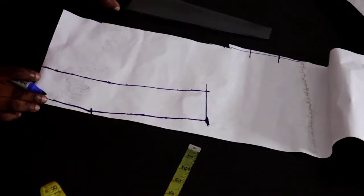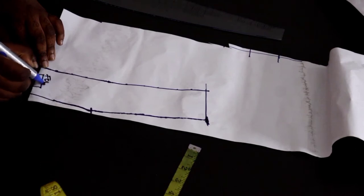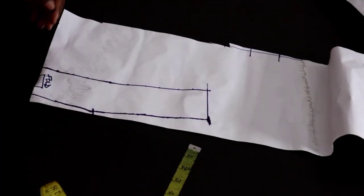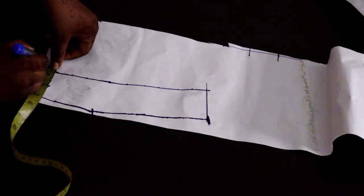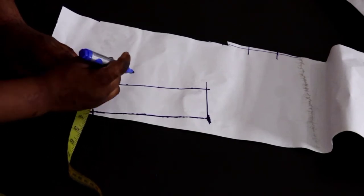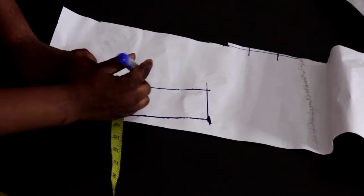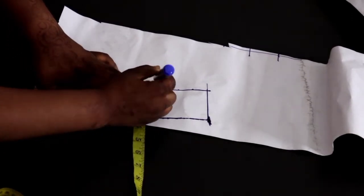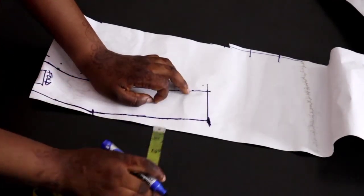Remember that this waistband has seam allowance already on the edge, because the skirt has seam allowance on the edge. If you don't want it to have on the edge, then you remove the seam allowance from the skirt part first before drawing in your waistband. Just indicate the fold line because it's folded into two. And now the next thing to do is to mark out your seam allowance for the top and bottom part only. Like I said before, the side part already has 2 inches allowance from the skirt pattern. Now, if you don't want up to that 2 inches allowance, you can remove that and put your 1/2 inch or 1 inch that you want, but take in the 2 inches from the skirt. I don't know if you understand what I'm saying, but I hope you do.